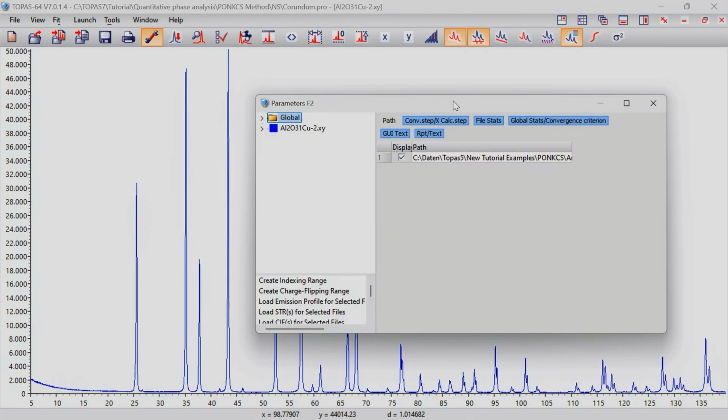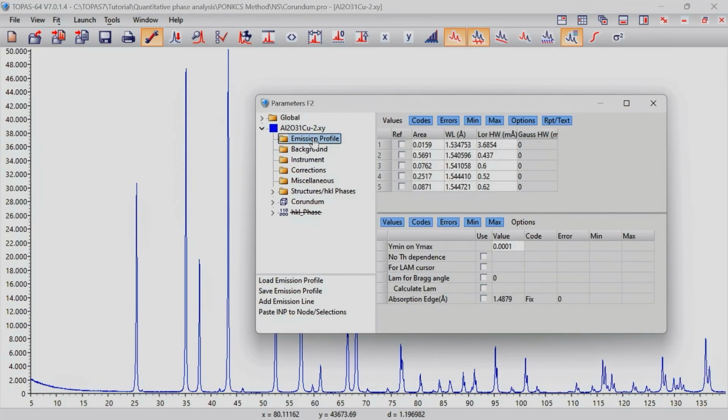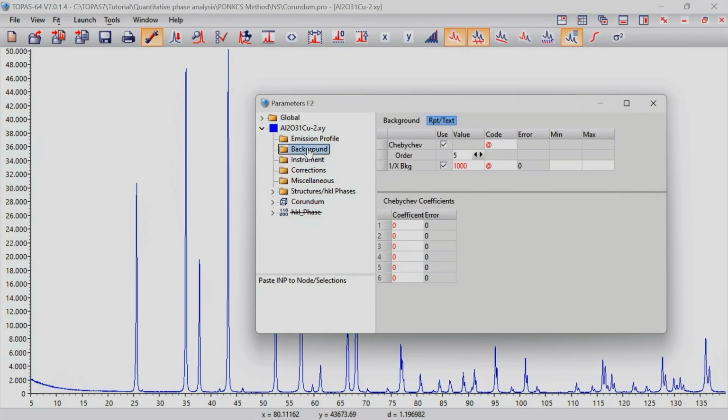I think I can skip most because Robert has shown you the details. So I loaded a data file in XY format. Source emission profile for copper K alpha radiation. I prefer the 5-line model of Hölzer. Instrument, the background function. That's actually the function I would like to refine and to define as my instrument background function later on.